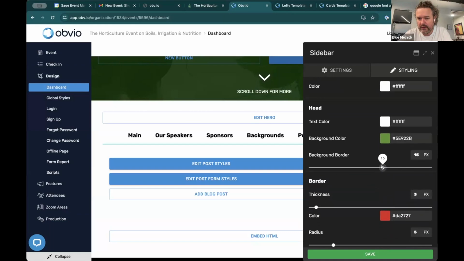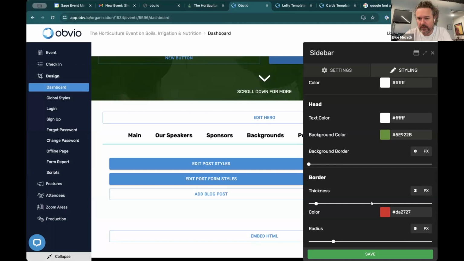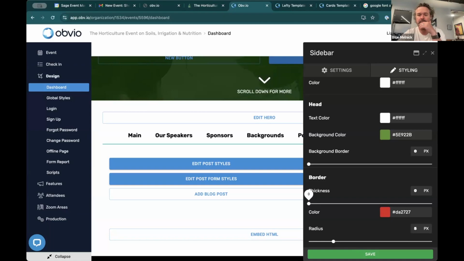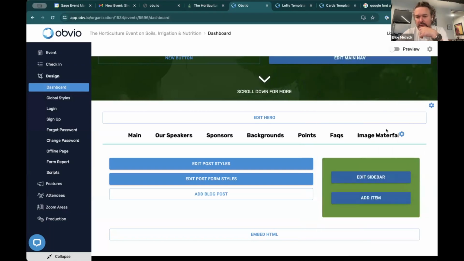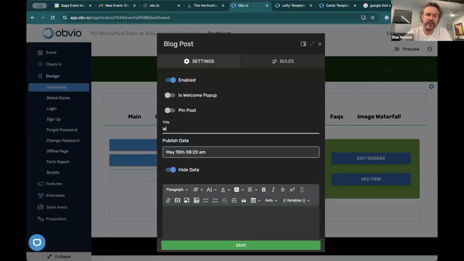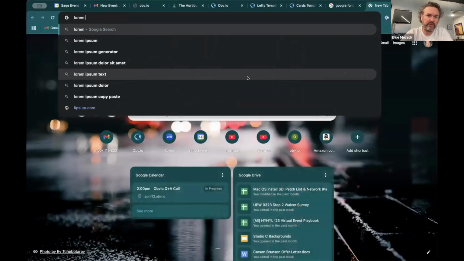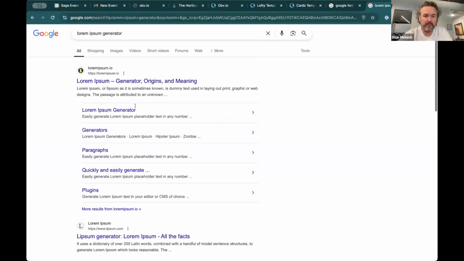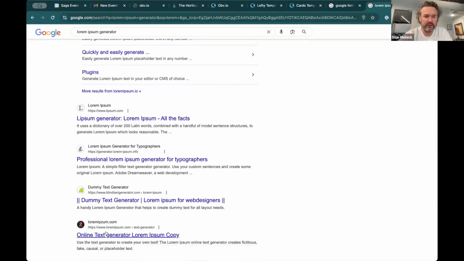And background border. There. Okay. So we've got our sidebar over here. Then I'm just going to put in a blog post, the welcome to the event, and grab some lorem ipsum text for you to add to that at some point in the future.